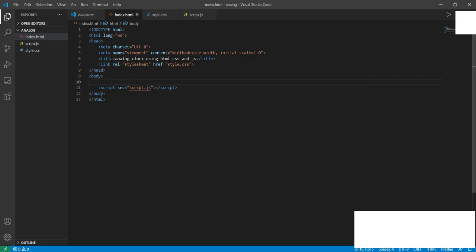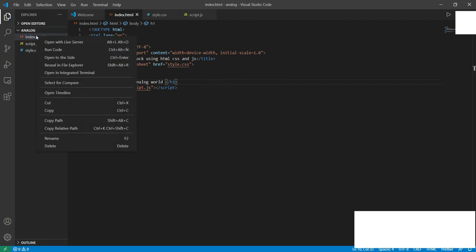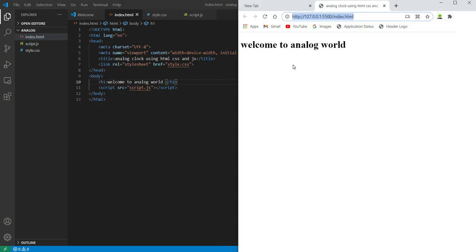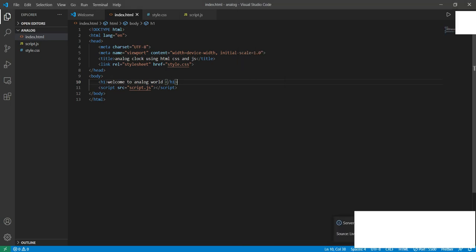Okay, so let's just check our code once. I'm using Live Server. You can add the extension in VS Code, so you can see your result simultaneously as you code. So it's working.